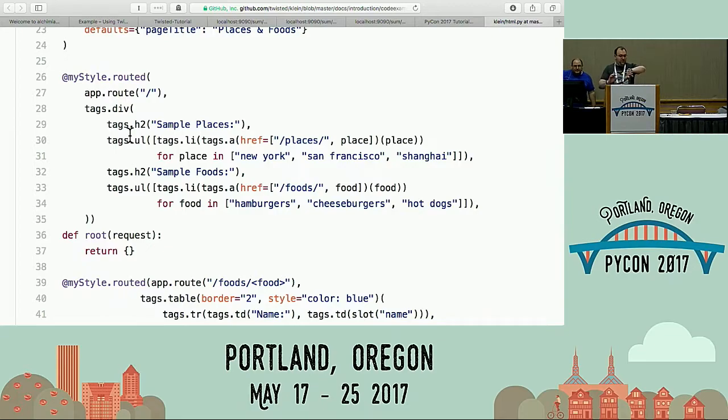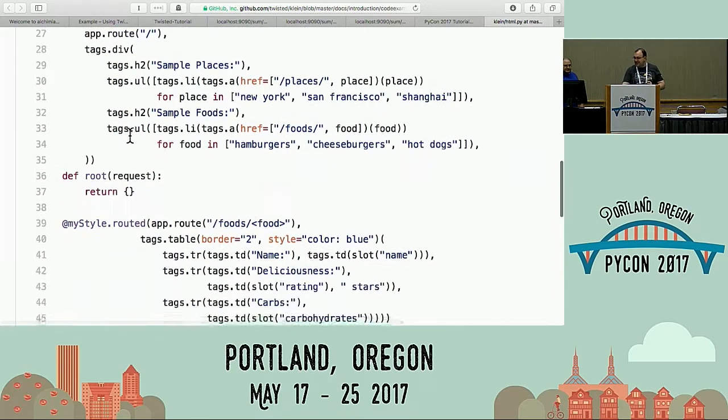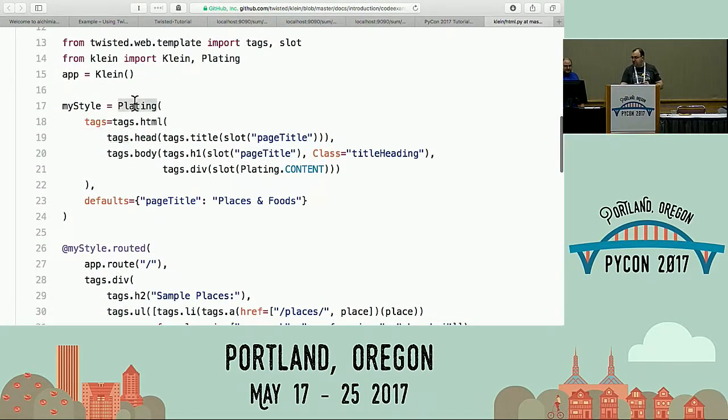You have about 30 seconds to look at this, so I'm not expecting you to learn that now, but if you take a look at the Klein source code and you look for plating, P-L-A-T-I-N-G, this is in the docs in the repo, but for some reason it's not showing up on the website. We'll try to get that fixed in the next couple days. I just wanted to mention those so you didn't leave with the impression that you have to build all the bytes from scratch yourself. There's totally database support. Forms and session support are coming. But you can do a lot already with the Klein stack.